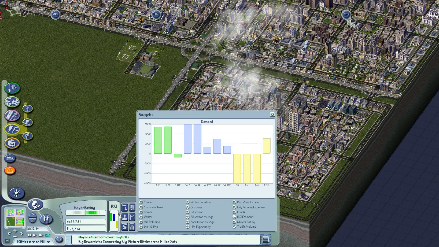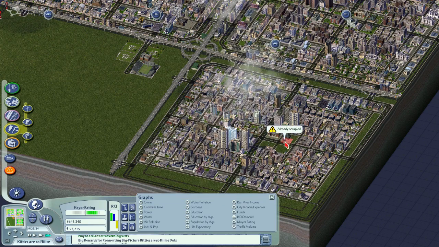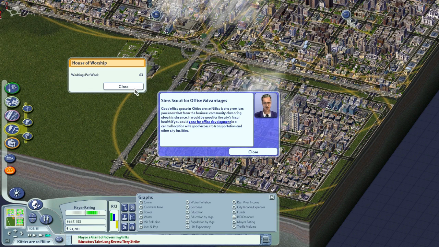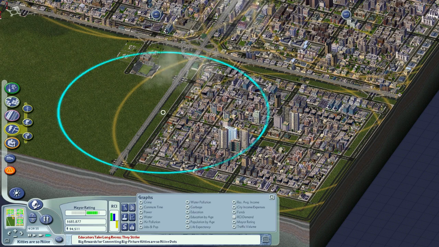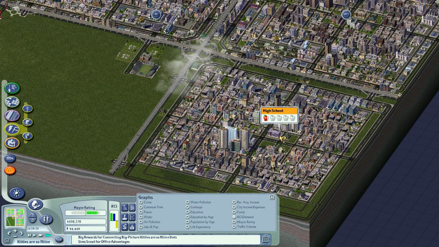Take a look at our CI indicators here. See, we have a bunch of... Ooh, that's a nice one. I'm going to put a church right there. That's a lot of weddings. Can't hit the books without... Is this private school? Looks like it. This private school is going to be going right there. Right, it's private school? Yeah, good stuff.